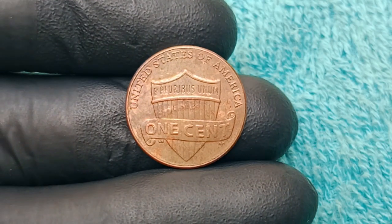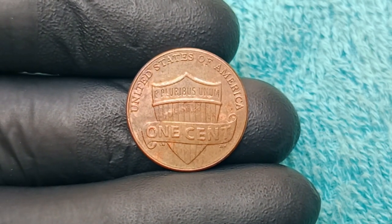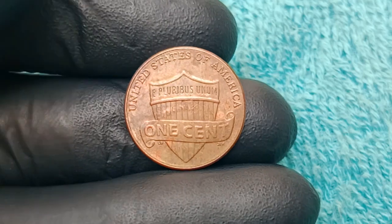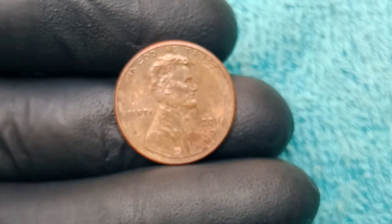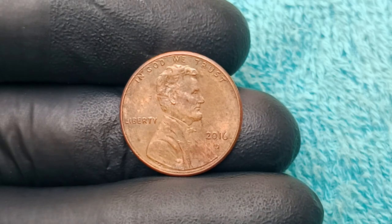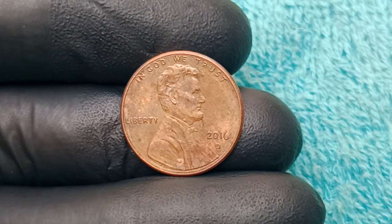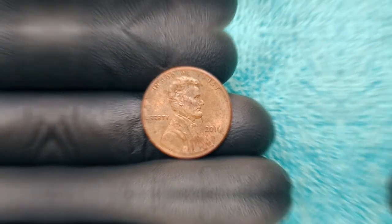It's through this interconnected network that coins like the 2016 D penny gain further notoriety as collectors collaborate to uncover the delightful nuances of the minting processes, share their finds, and engage in debates about valuations, which create an inclusive atmosphere that only adds to the excitement of the hunt.